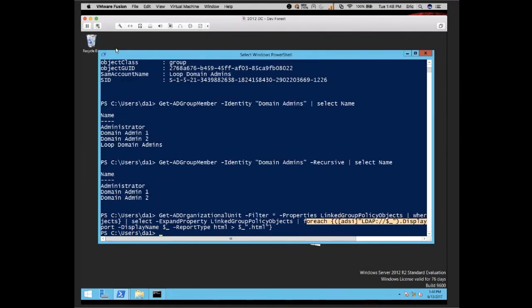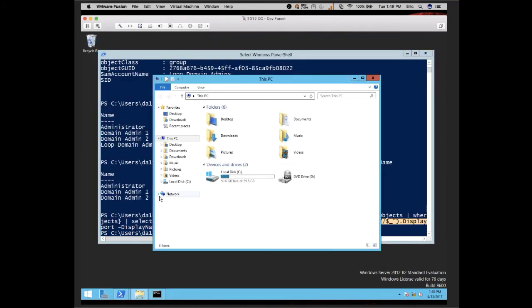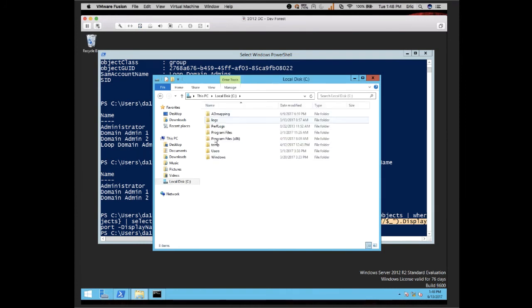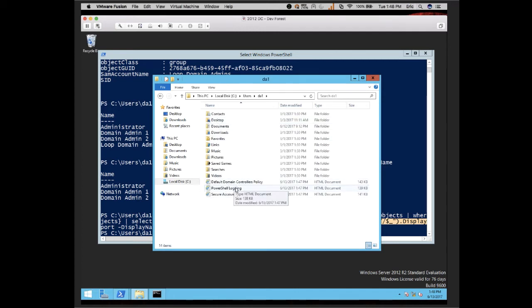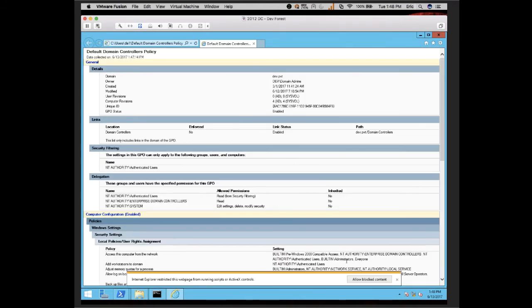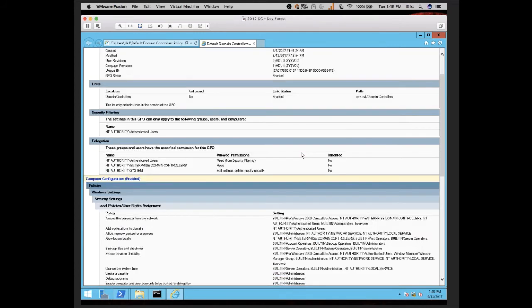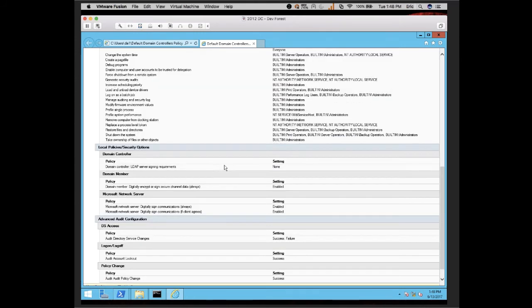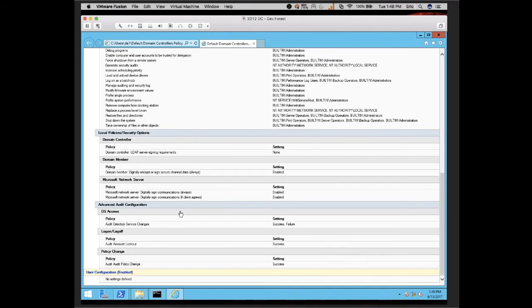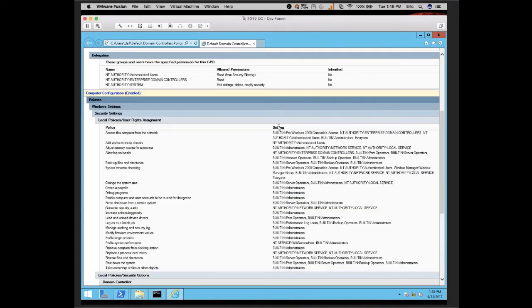So with that one long line, I've told it to enumerate all of the different GPOs out there and let us see them. And so here are the 3 different group policy objects out there in my domain. We can see the default domain controllers policy, and what is set, what's being audited, what is being pushed down through this one. In this case, it's the DC policy. So we have the audit directory, what auditing is happening, who's allowed to log into domain controllers. And as we see, by default, it's administrators.